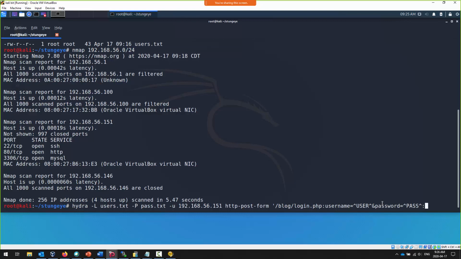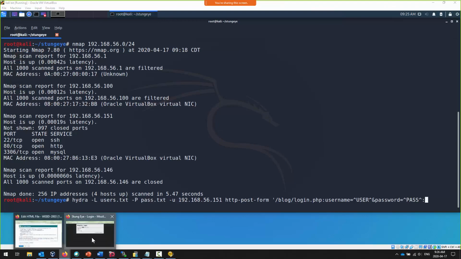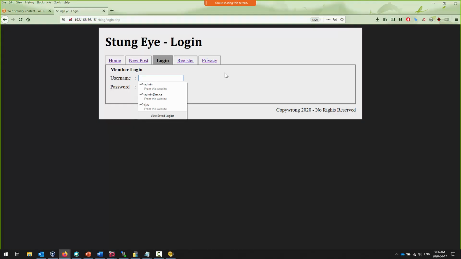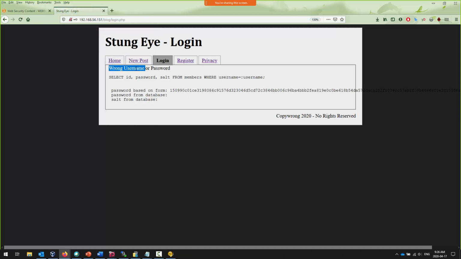Now, if we know that success is what happens when we log in, we can say success is equal to success. If we don't know that, though, and we really don't, in this scenario, it is conceivable where we don't know what a failed login or a successful login looks like. So let's say we try something, we log in, and we get this, wrong username or password.